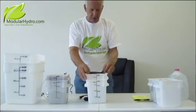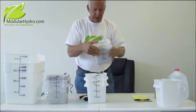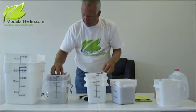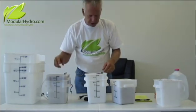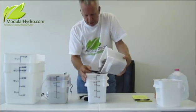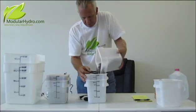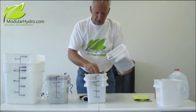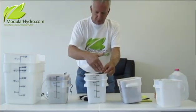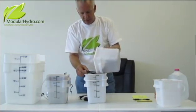That's just two parts that you had to connect up. Now we're going to go ahead and put in our grow media. Today we're going to use grow stones. We're going to drop our grow stones in here. You would fill that about one-third of the way up, then put your plant in and fill the remaining grow media around the plant. For simplicity, we're just going to fill the rest with our grow stones.